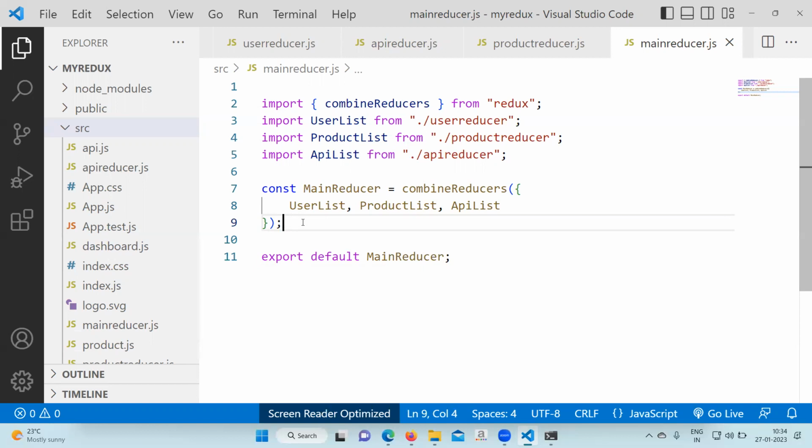Now once data comes into the store, three reducers will run from three sides, asking whom this data is for. The user reducer will come and say, oh, this data is for me, correct? Again, the next data will come, then the three reducers will capture it together, and the product reducer will say, hey, you three go, this is my data. Again, when API data comes, the three reducers will come, because all three don't know whom the data is for. After coming there, when they look into the data packet, they realize, oh, it's for API. API, please you take care. Correct? Understood the internal structure of what is happening.